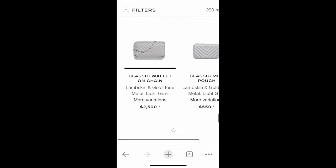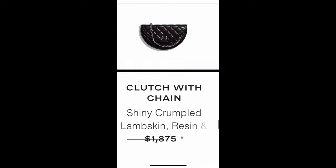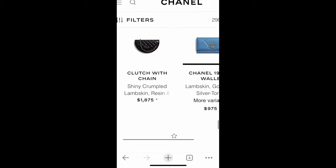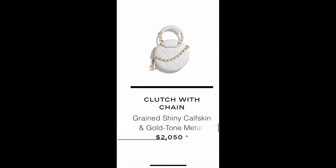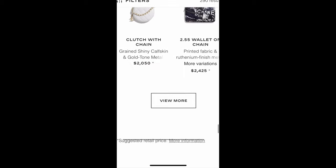I don't like going to resale websites to pay more than the original price — that's just not me. More clutches with chain — this one is quite cute because of its shape, and the shiny black lambskin gives it a vintage vibe. This one in calfskin is also cute. I wish they had a bigger round bag that's more practical, but round shapes will never have the same capacity as rectangular or square bags.